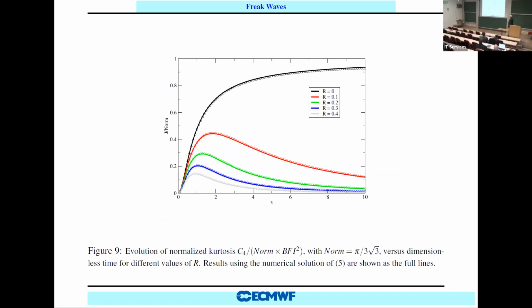And let me see. So this is then, you just then need to know how this factor J depends on time, and that's given over here. So this is J normalized with a factor given over here, not relevant now. This is time, dimensionless time. And you see when you have no directional distribution, then it goes towards a steady state. But for finite width, you get a transient phenomenon. So initially you get a big value, and then it decays to 0. And I can prove that it really decays to 0 for this case. So the thing that I can do then is just to estimate the severity of the sea state by looking at the maximum value of that norm.